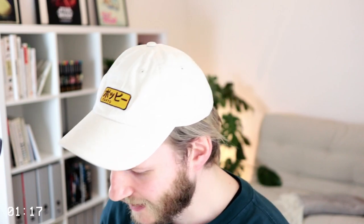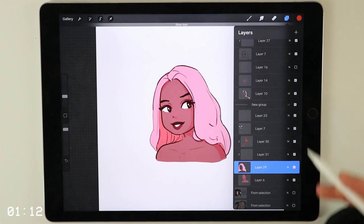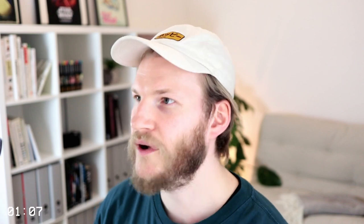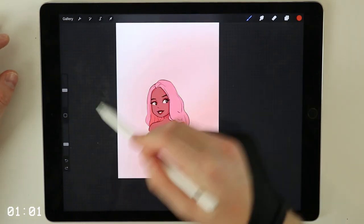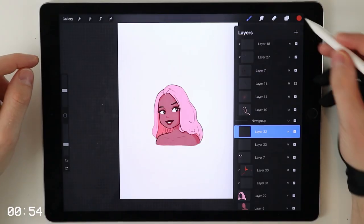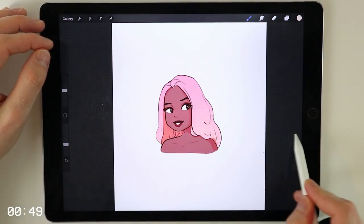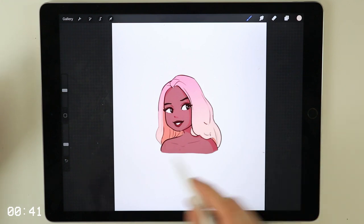Then I'm going to choose the eraser and just work on the details a bit. We're going to create a new layer, and it's important that the new layer is over your hair layer but underneath your shadow layer. I'm going to pick a soft brush — a soft brush is basically a brush that allows you to draw really big gradients like this. They are available in all of the art programs. I'm going to choose a blondish color for my gradient, start from the bottom. And because we have a clipping mask, it will only affect the hair layer that is directly underneath the clipping mask — so that's really perfect for our gradient.